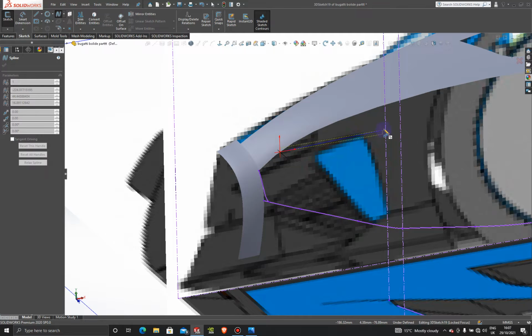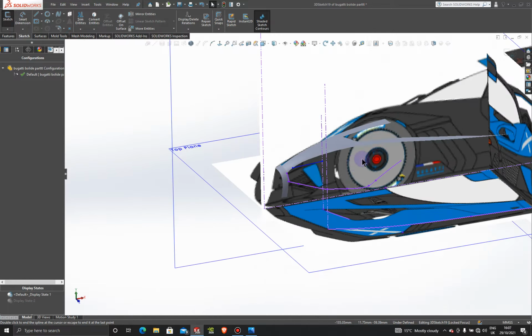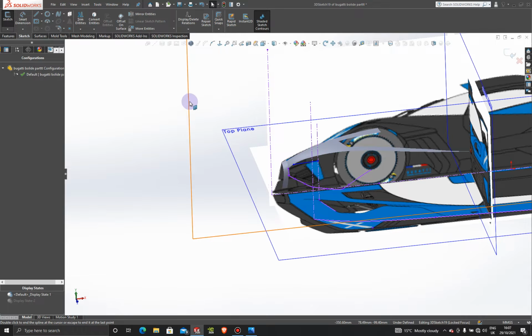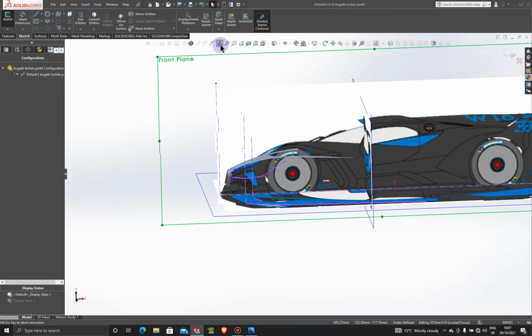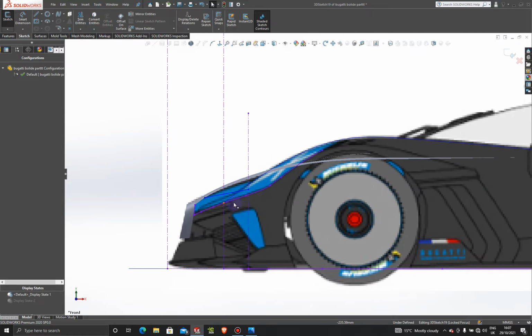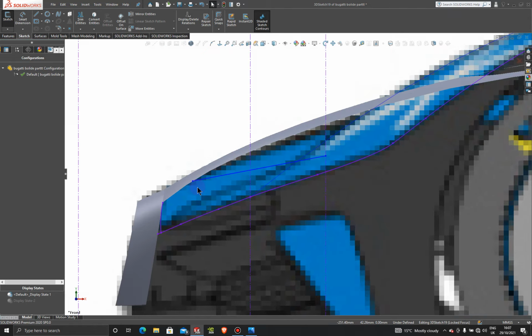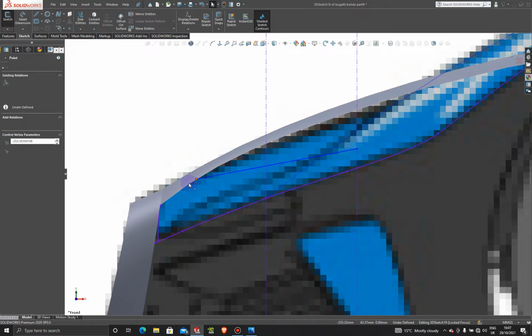And then we're going to step on this line. Exit the sketch. Not exit, but just press escape. And then let's get into view from this side here. And as you can see, we can pull it back down a little bit that way.